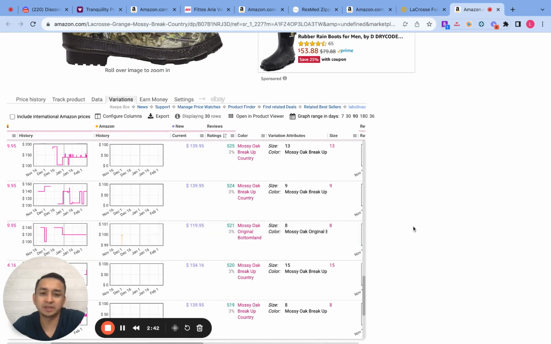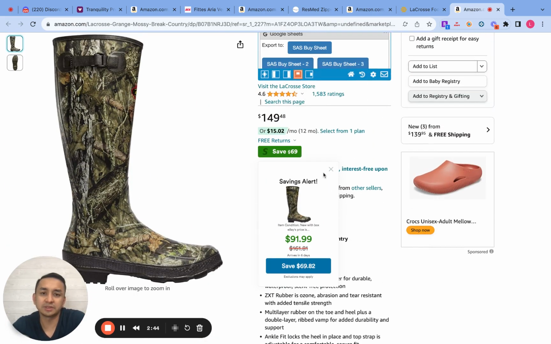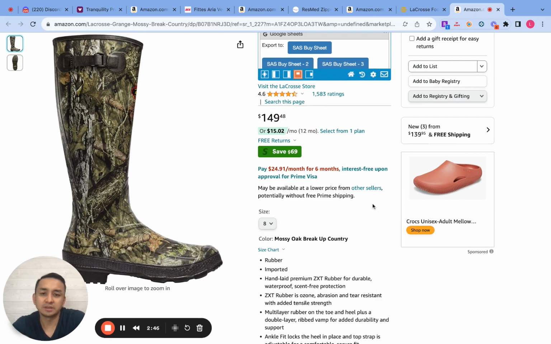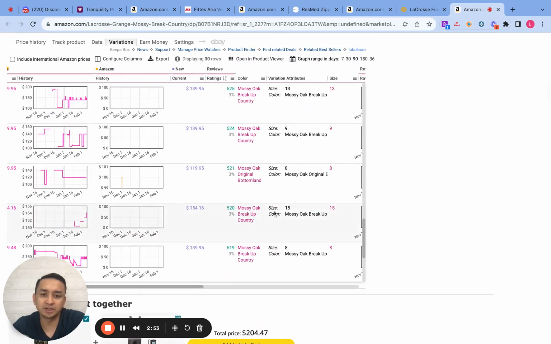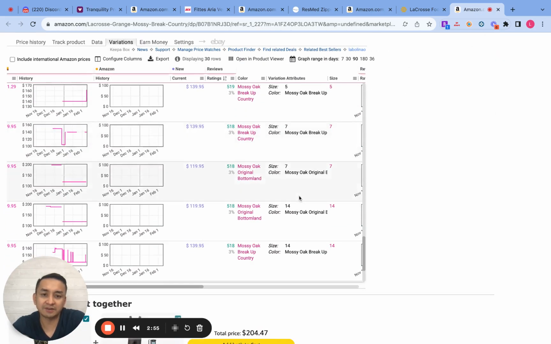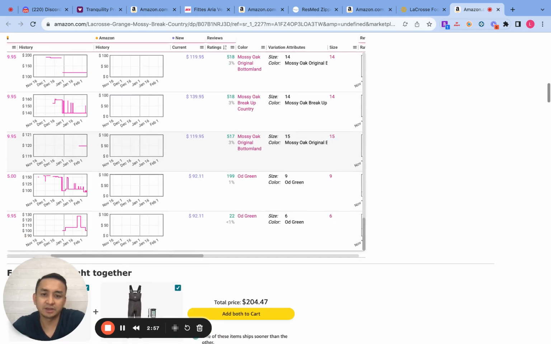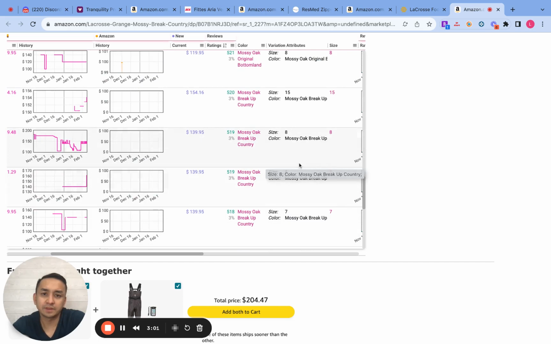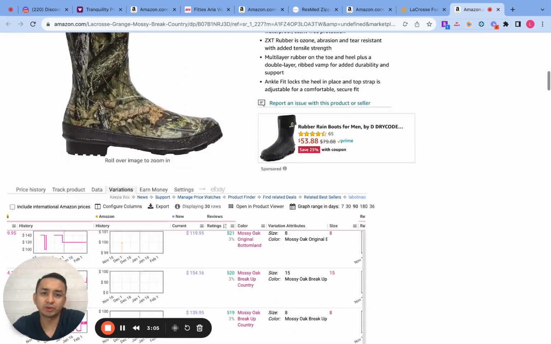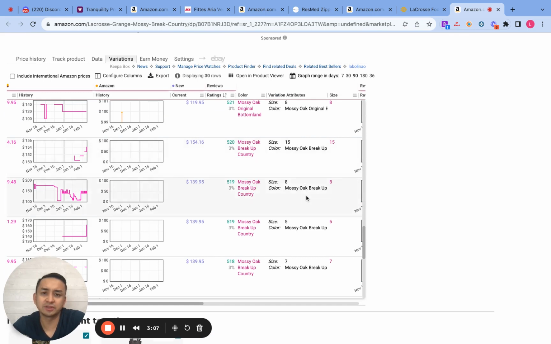Okay, size 8. So Mossy Oak Breakup Country. You would have to look for the exact variation. I think it's this one.